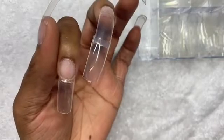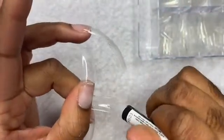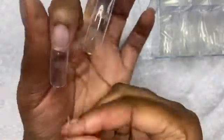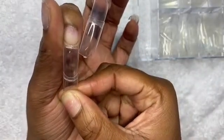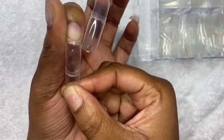So yeah, but right now I'm just doing my double tip process because I wanted some extra long nails. So I'm just gluing on my second tip and I'll come back in a little bit to tell you what I'm doing next.